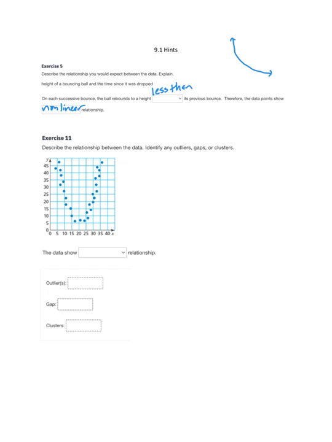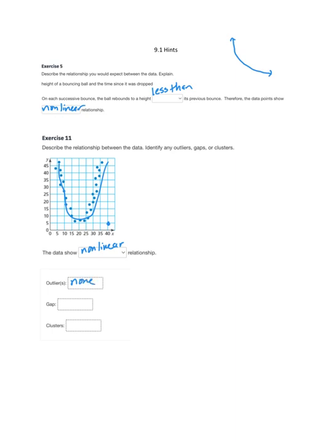Then we have several problems where we're looking at a scatter plot and identifying what kind of relationship it is and whether there are any outliers, gaps, or clusters. So number 11, as an example, we can see that this is a nonlinear relationship. Obviously, it's not in a line. It's getting smaller, and then it's getting bigger. If we had a point that was way over here or something, that would be considered an outlier. But in this case, they're all in this same little curve, right? So there are no outliers.